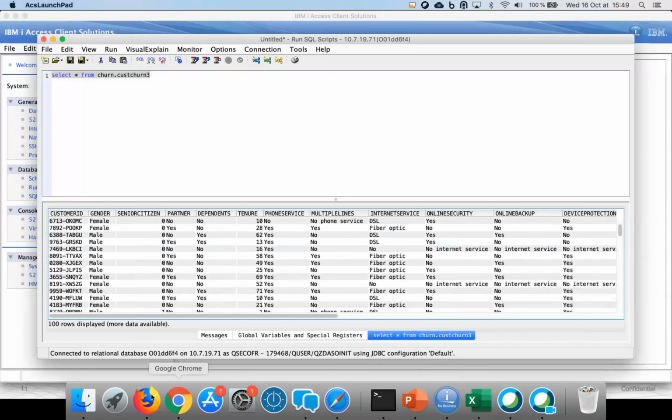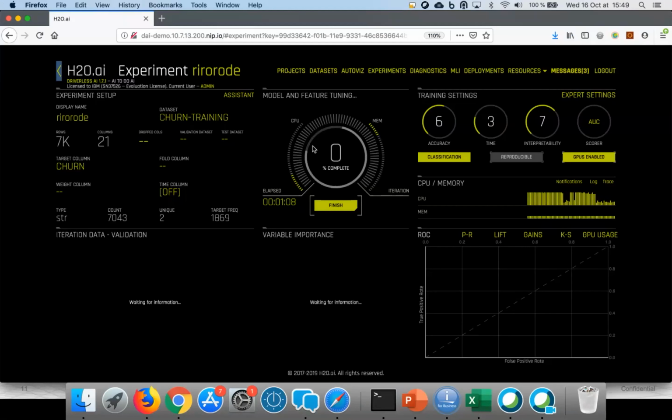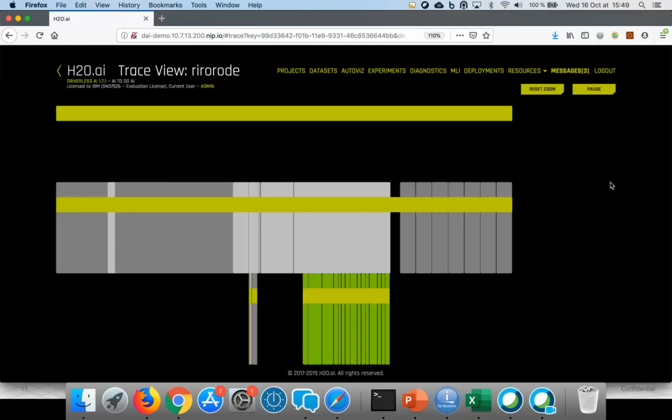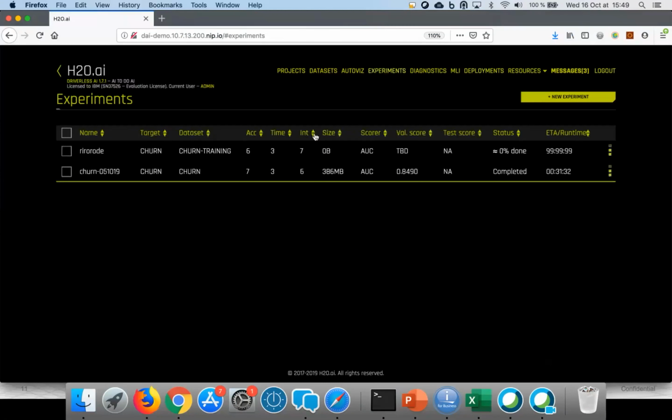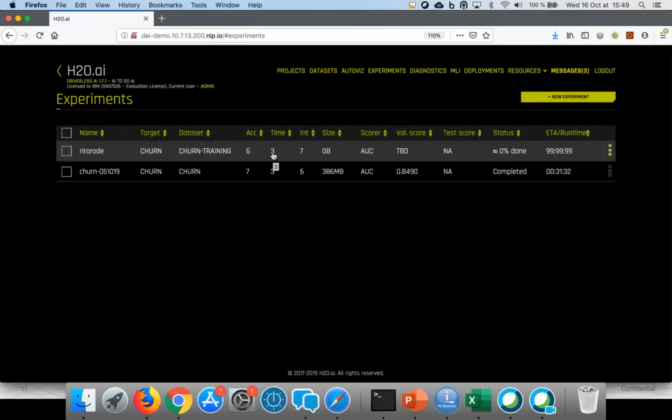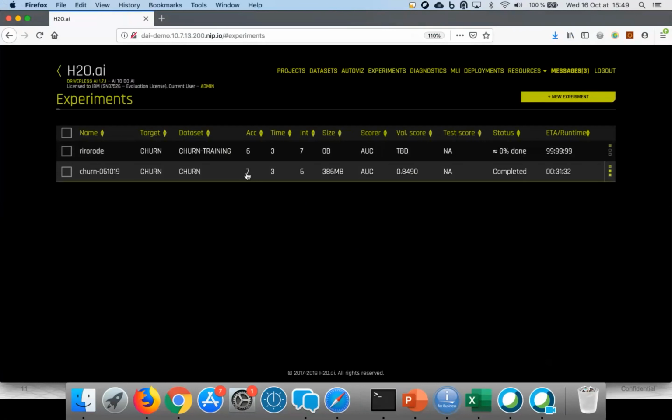If I go back, it's getting started. We can trace it, and we have many views that are useful. You can let the training run. It's a batch, so you can close the window and go back in 20 minutes, for instance. These are the settings I chose. This is a previous training, and I've got this result. I'm going to use it.